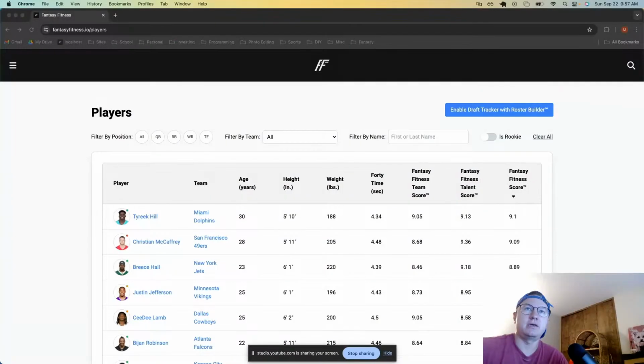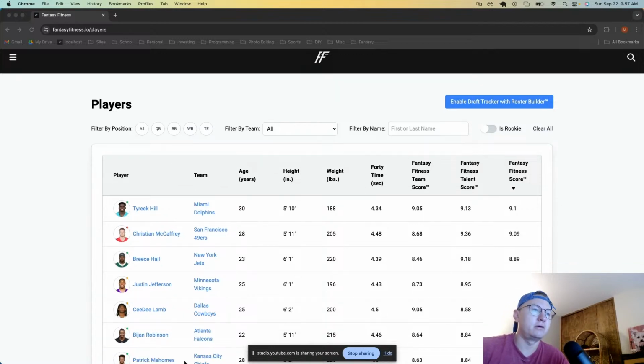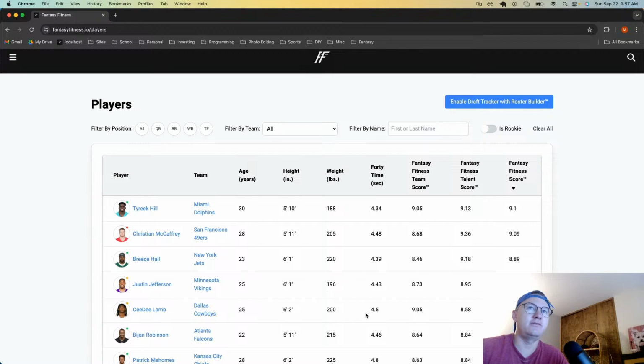For today's discussion, we're going to be using our trusted app, fantasyfitness.io. We'll be using this to look at players, use the data to help guide our decisions, and no better tool to do that than Fantasy Fitness.